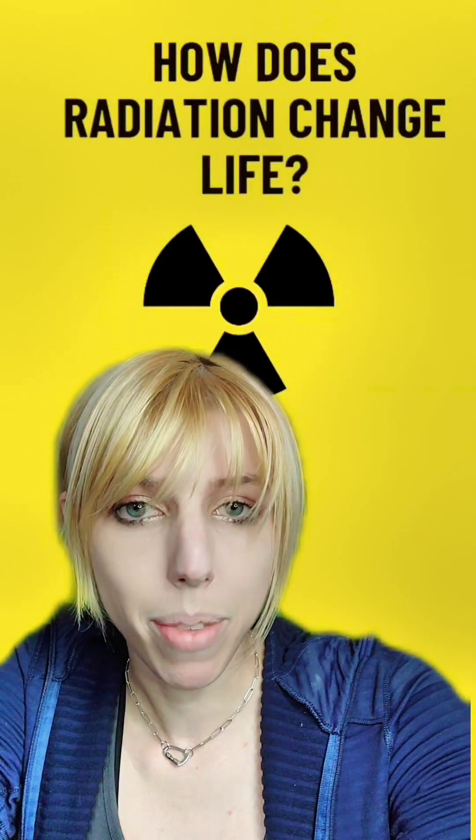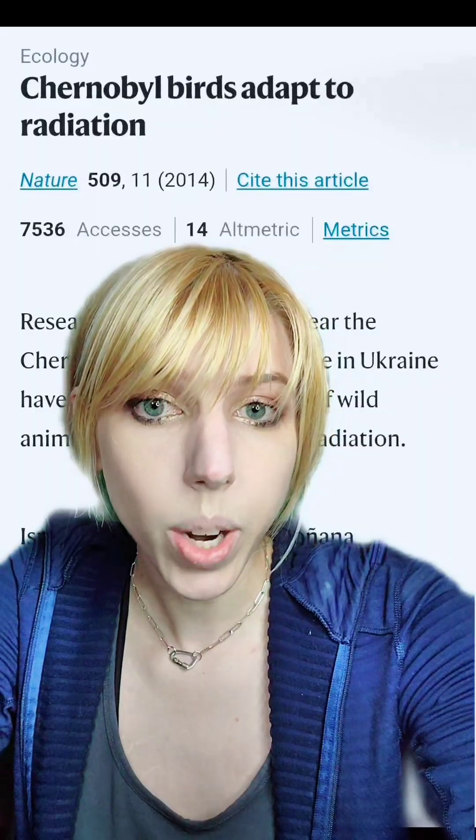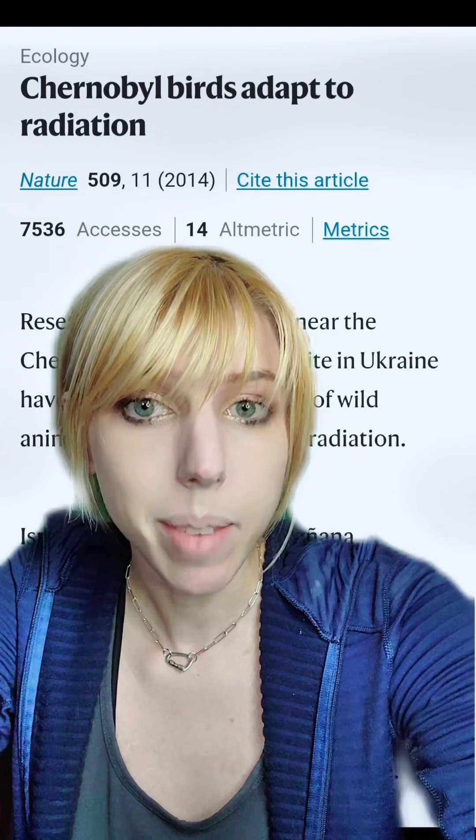The reason why this stuff pops up is twofold. Radiation does increase the rate of evolution — that is true — but it's not going to be good for you. It's going to be good for your offspring if they survive. Critters who can have a lot of offspring in a short amount of time do best, but it's still going to be quite random. It will be a gamble.